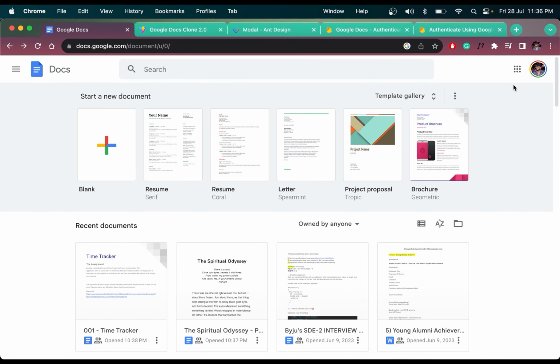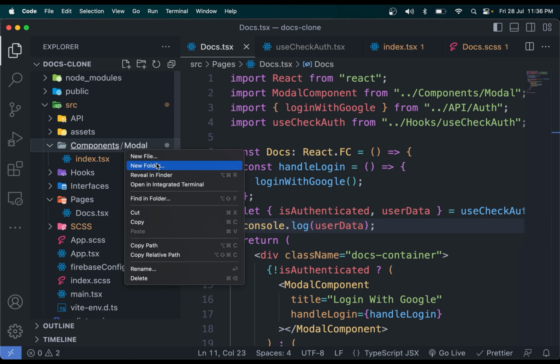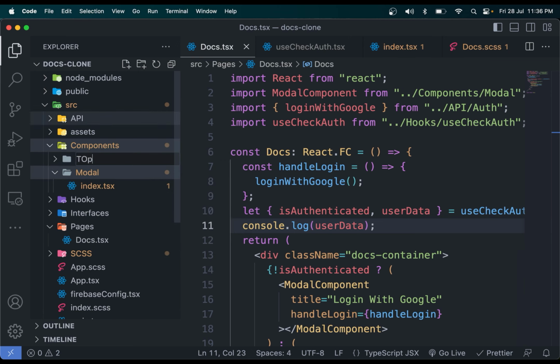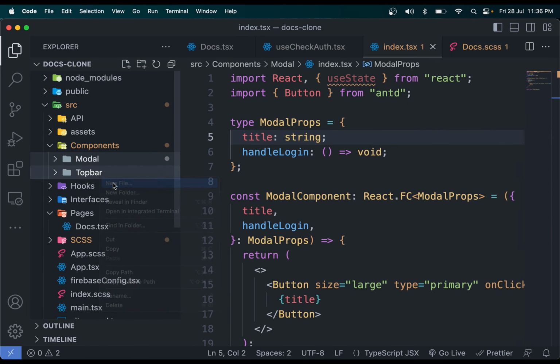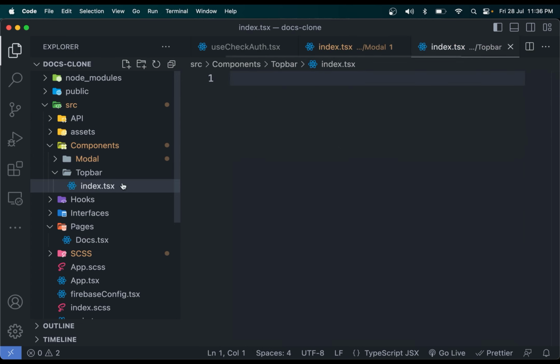Now in the docs, we have the top bar here, which contains our user image. So at the top, we have to make a component. So make a folder called TopBar, and in the TopBar, let me make an index.tsx here.